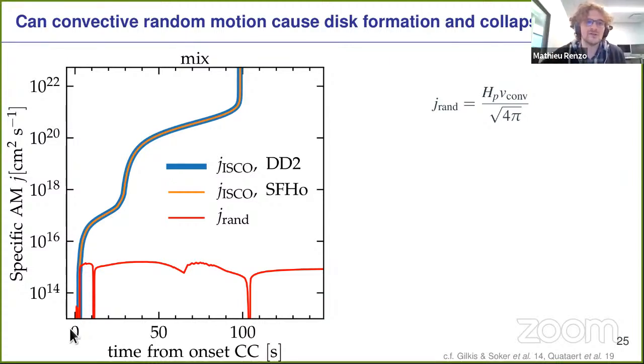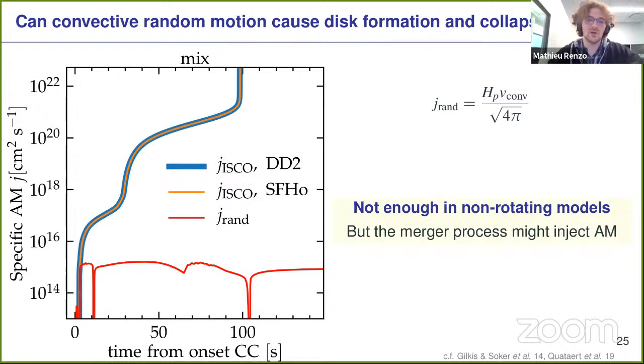And in blue and orange, you have the angular momentum of a black hole that starts as basically non-rotating and then accretes mass. And from the fact that the red is always below the blue, we don't expect any disk formation. This is because the disk would form only if the material falling in would have too much angular momentum to directly fall in and would circularize into a disk. So this doesn't seem to happen with my models. But again, this is because they're blue, so very compact in radius, and this doesn't give them a huge lever arm to build up angular momentum. But in a merger, we should expect some rotation to be there. So this should be tested further with better merger models.